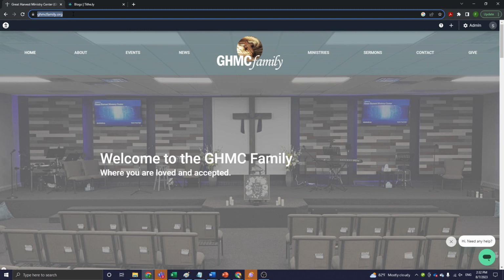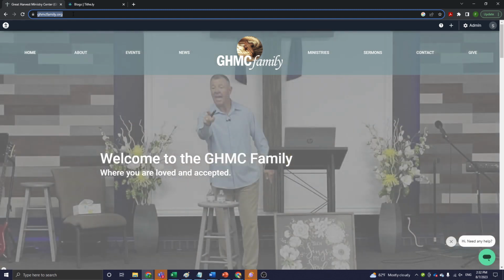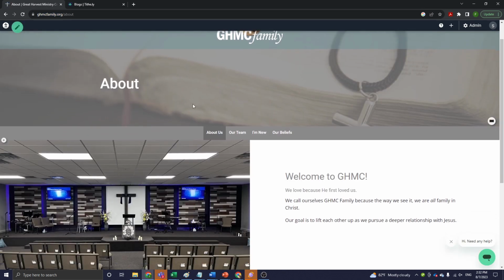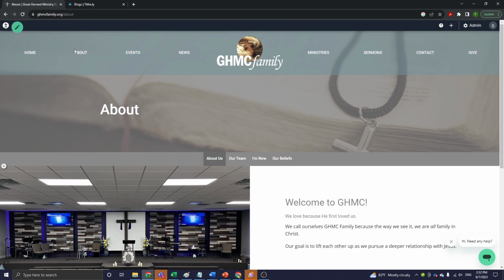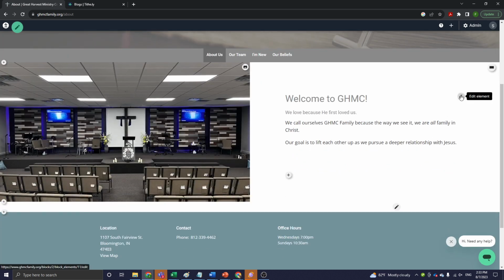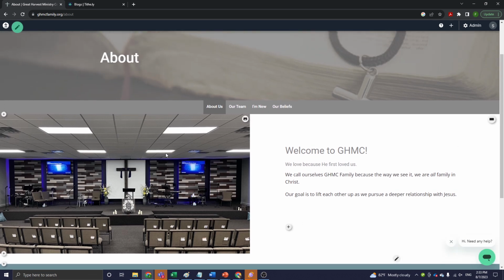If you look in your URL, you're on our web page. So you're in editor mode, but you're looking at what's live on the page. Just like you would navigate through pages, you can navigate through pages here as well. So if you want to make updates in the about section, you can just click the about section and see that. Now what you're seeing because you're logged in is the little areas where you can then go edit the content or add new things.